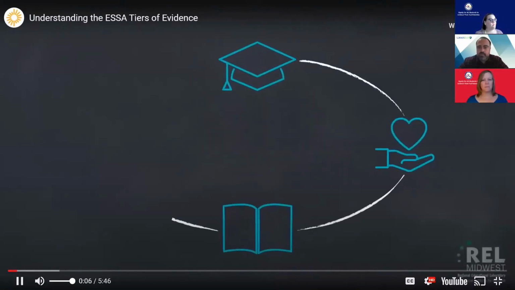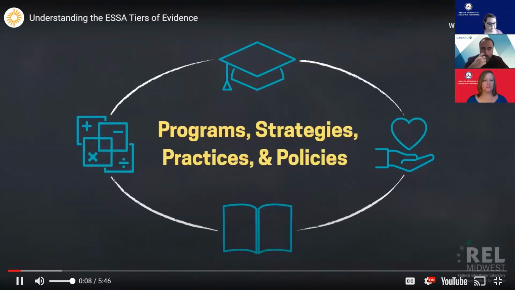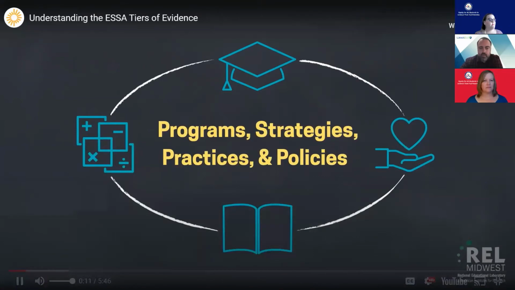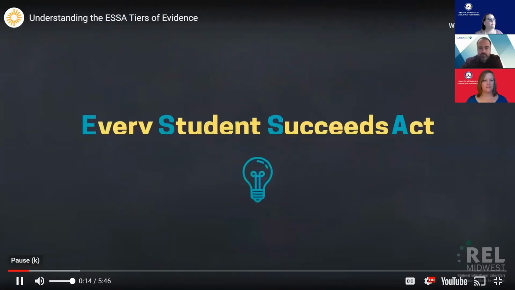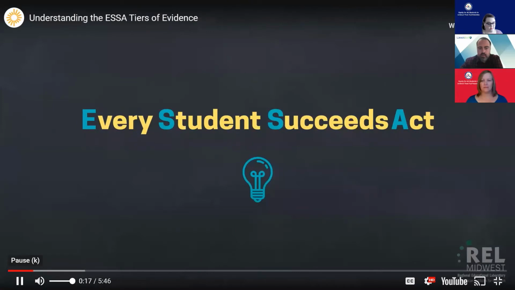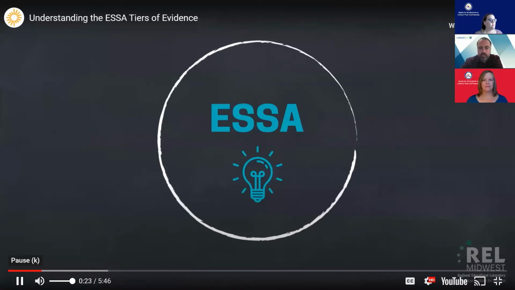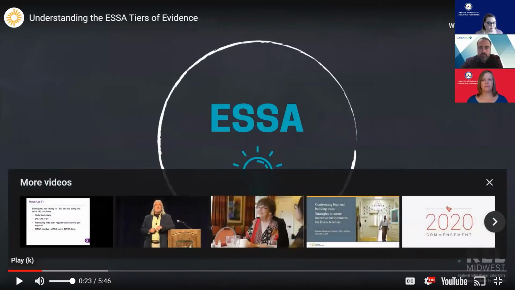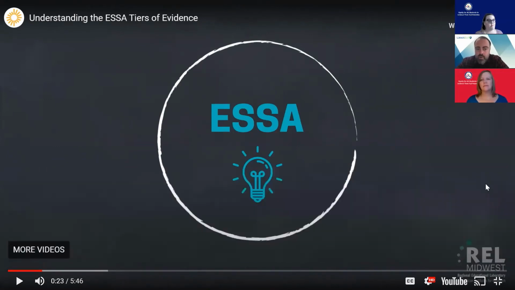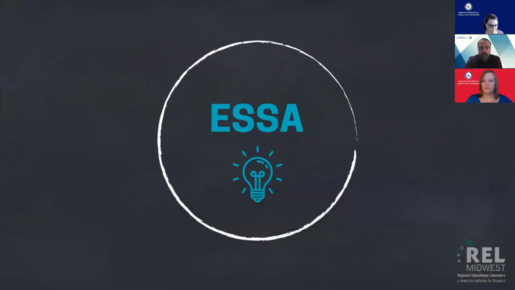Each year, school and district leaders across the country choose programs, strategies, practices, and policies to improve students' learning. Although districts and schools have flexibility to choose interventions under the Every Student Succeeds Act, or ESSA, and states' definitions of the ESSA standard may differ, the law encourages school and district leaders to choose evidence-based interventions shown to improve student outcomes.